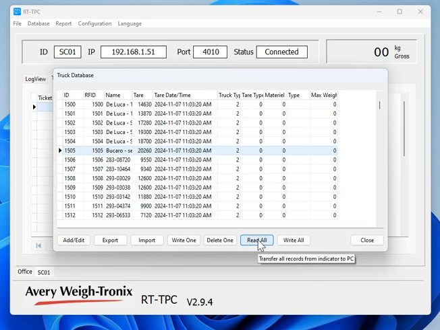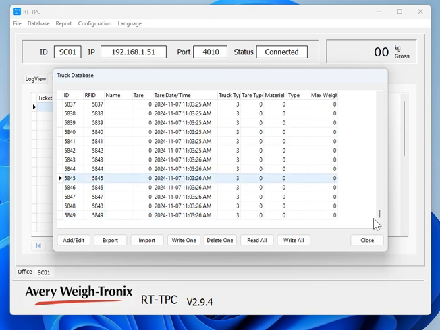Read all means you read all the truck information from the indicator. Write all means you write all the database from the computer to the indicator. Currently there are a few hundred records, so if I read all or write all, it will take a long time. But I can show you in the material database.